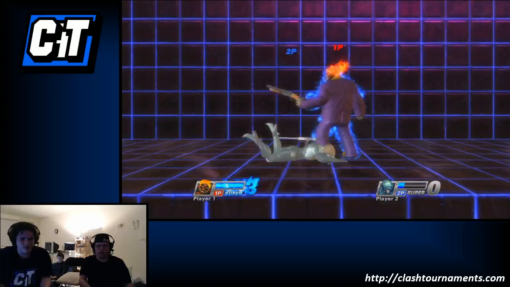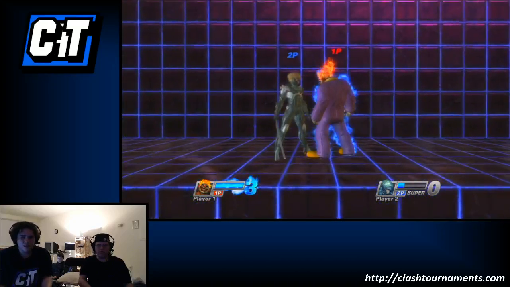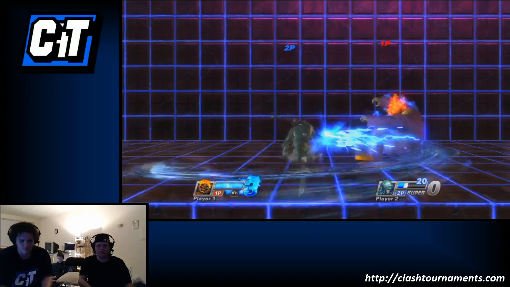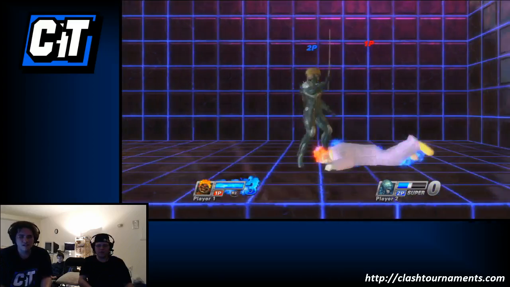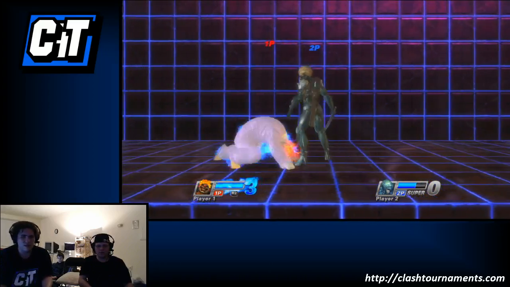It's really hard to do. How about you knock me down? What move? Down square? That's not square, my bad. So right, you can air dodge also on wake up.